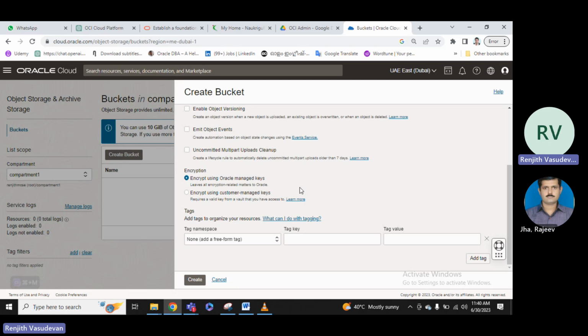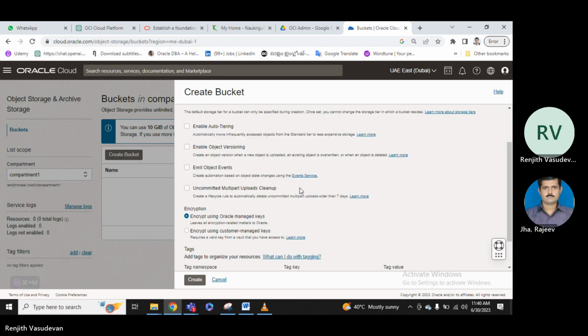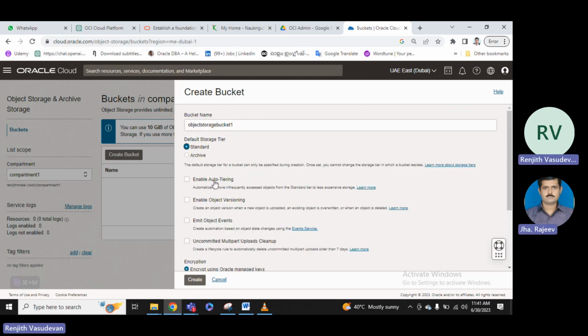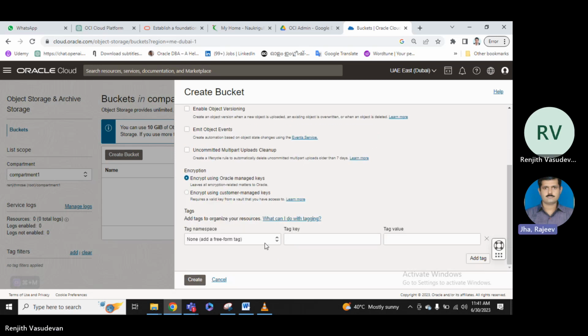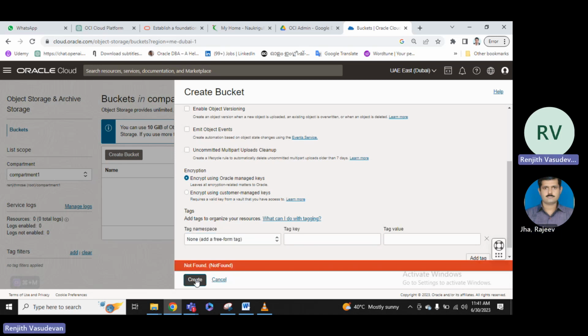Okay. Yes, yes. So go ahead and click create bucket. Do I need to select anything here? No, you don't need to. Do you want any email or anything? No. Notification? If yes, then you can choose it and it will ask for your email. But I'm not using it, that's why I'm just telling you. Okay, this is just a demo. Okay, now go and click on create.